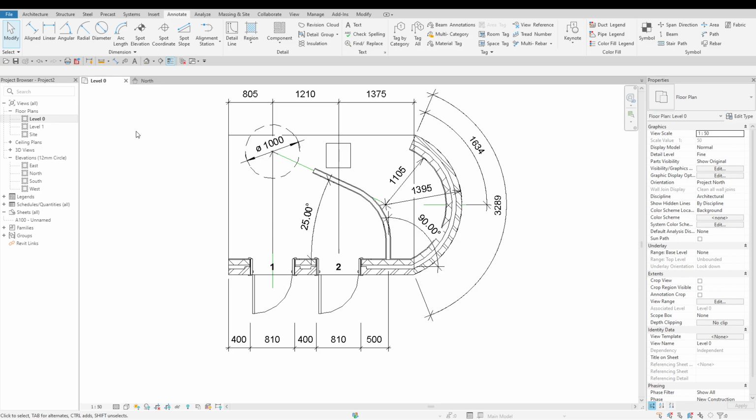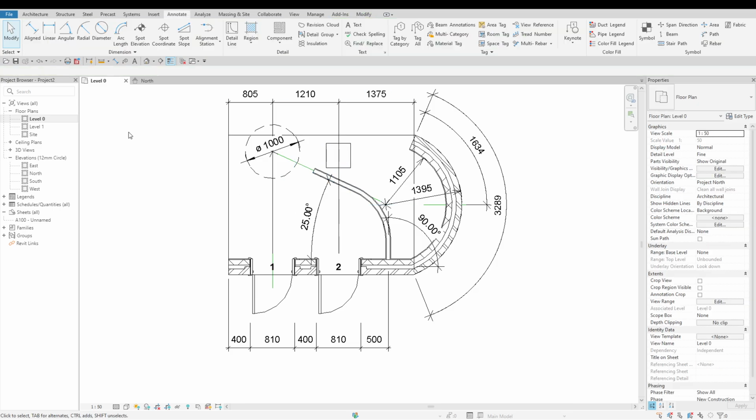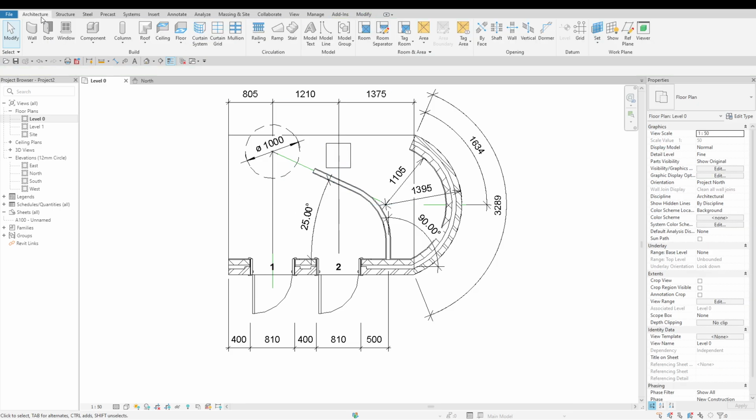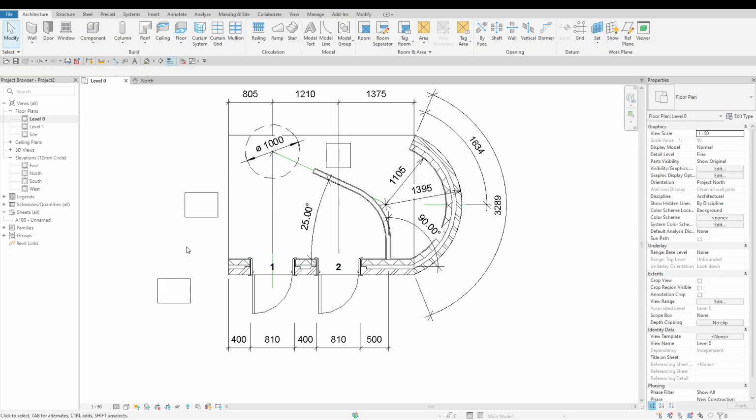Temporary dimensions. Temporary dimensions in Revit are designed to quickly snap to the nearest perpendicular element and adjust by a specified value. Once you place an element, temporary dimensions will display automatically. However, once you place another element, the temporary dimensions for the previous element will no longer be visible.